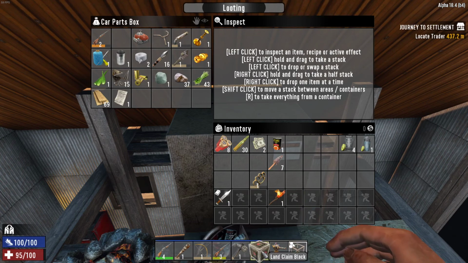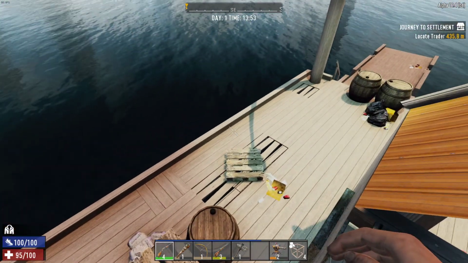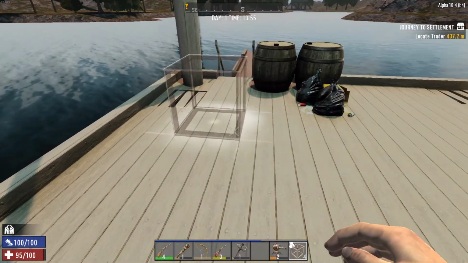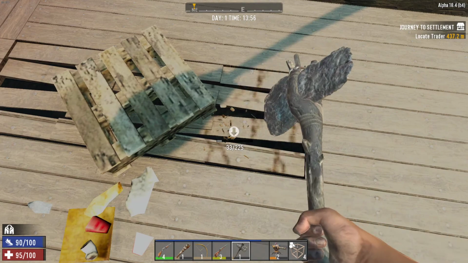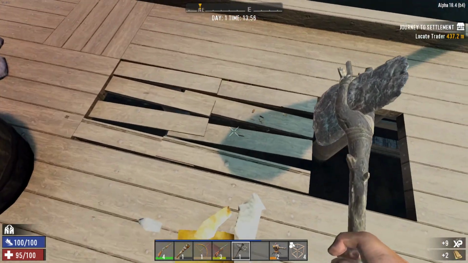Claim block. I don't know if I want to live here yet, so that can go in there out of the way. What's that? That's another. Oh! Right, another block. So if I knock that out, and knock that out. Oh, I am getting wood.